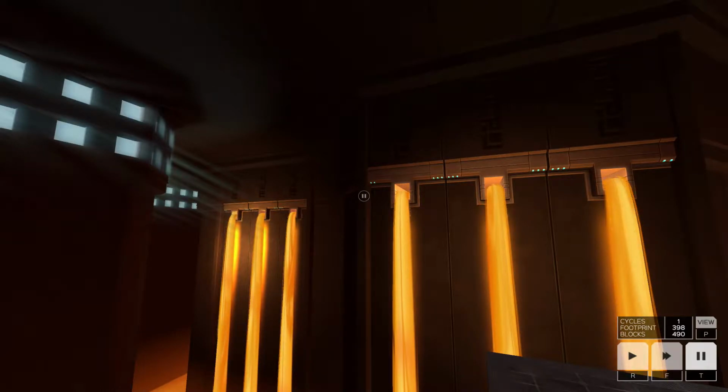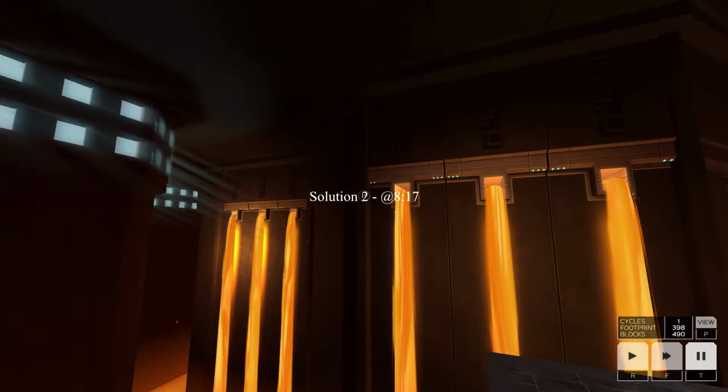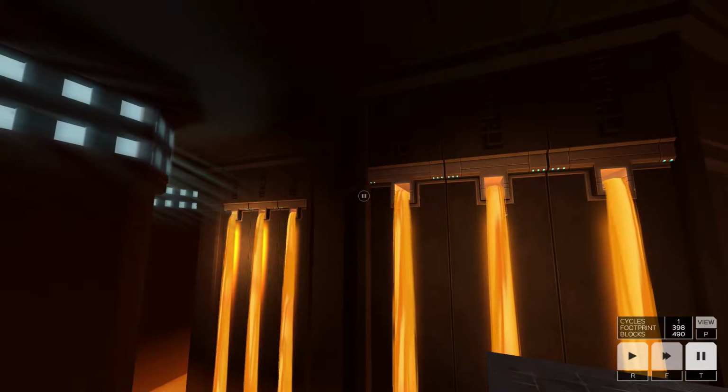Resistance Campaign, Production Zone 1, and the puzzle name is Map to Corridor. And let me tell you, this solution is absolutely ridiculous.